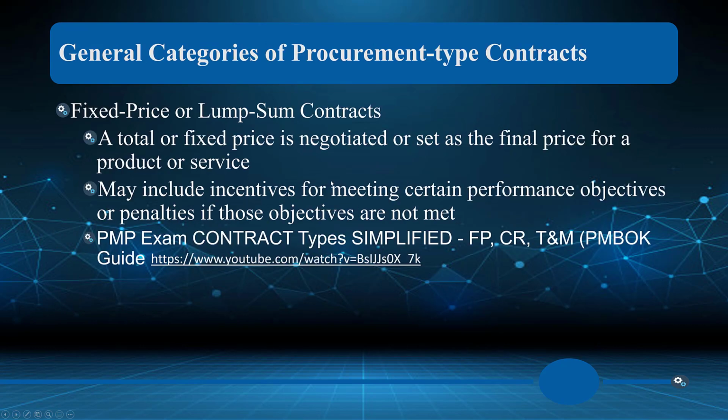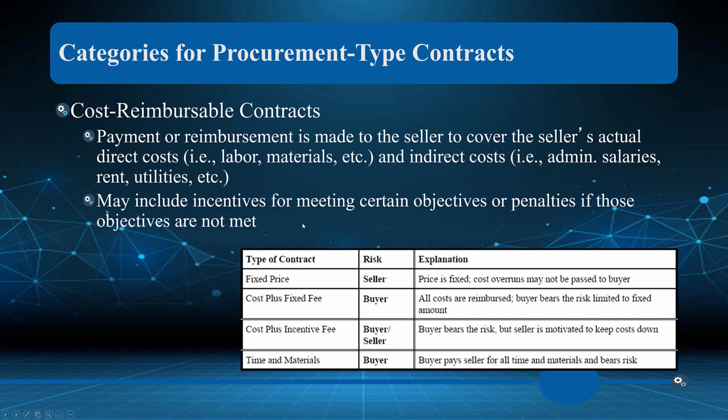So as we look at contracts, fixed price, lump sum, we're going to look at some details of some other contracts. Go out to the PMBOK Guide and look at those particular contracts. I've given you a YouTube link here, so if you have the slide, if not, you can just quickly pause and copy this down. It's a great YouTube video talking about different kinds of contracts that are associated with IT projects.